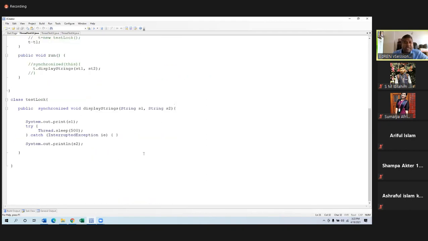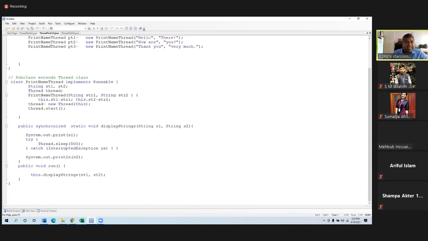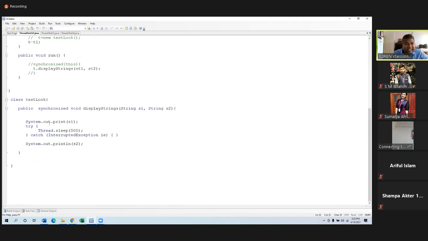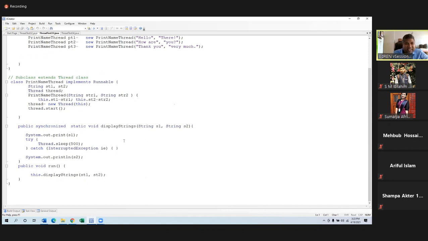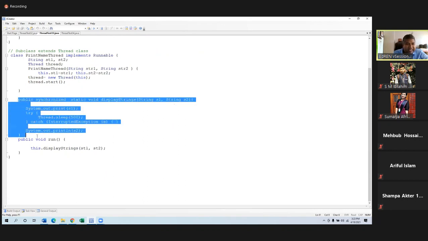Okay, now another way we can do is basically called a synchronized block. This one is the synchronized method. Now for the synchronized block, we can create it like this. It's a simple one. We can create this without creating an object. We can take this one in here, and take this one in here to see display string. So we can take this one as a method. What is run? And this method I have taken inside my class, the test class.